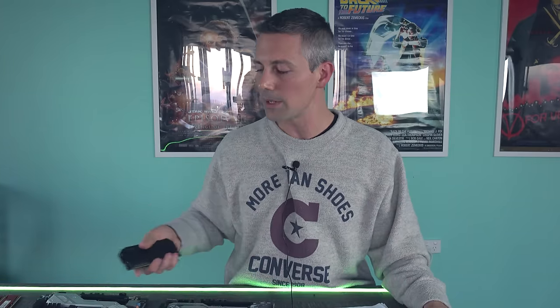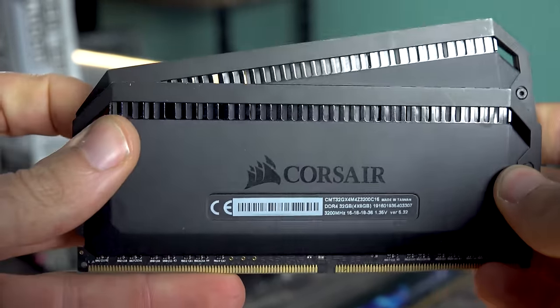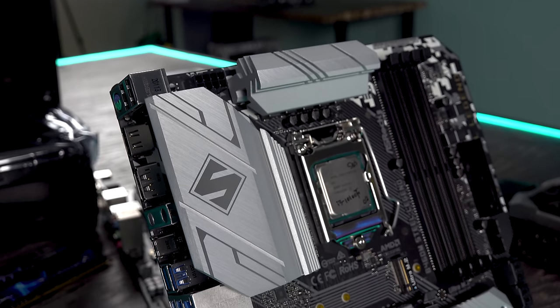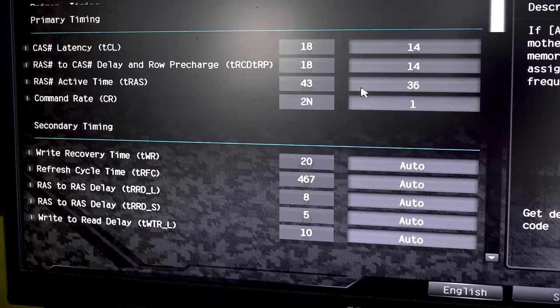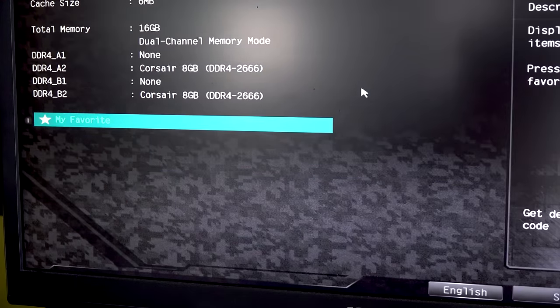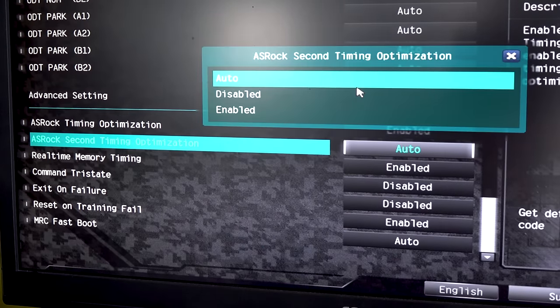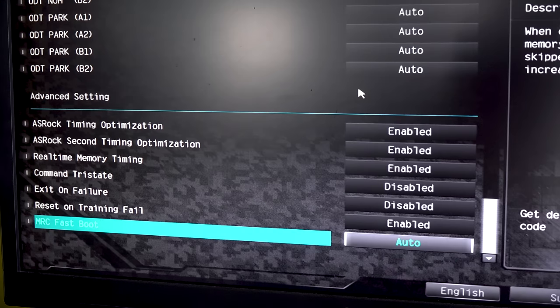With the new platforms — B550 and B460 — we're using CL16 3200MHz DDR4, which I believe is the most common memory you'll couple with these CPUs. On the B460, we had to lock it in at 2666MHz. As I showed in the 10400 video, you're not losing a whole lot of performance. If you get 3000 or 3200MHz memory, just drop it to CL14 with 36 and command rate of one. On ASRock budget boards, there's also a setting to optimize secondary timings, which helps.